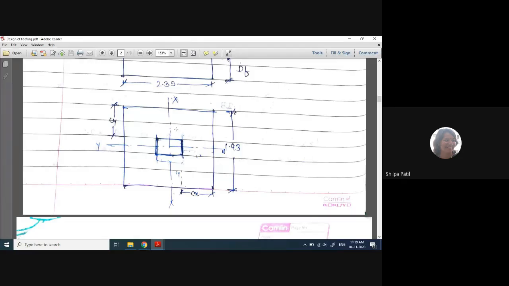So this moment is resisted by the steel provided in this direction. So this direction is the steel direction which is perpendicular to x-axis. So to resist the moment about x-axis, the steel or reinforcement is provided perpendicular to x-axis. Normally, we have a habit that about x-axis or along x-axis means we provide the steel along x-axis. So this is not the case in footing. Moment is about x-axis, so reinforcement is placed perpendicular to x-axis. Similarly, when a moment is acting about y-axis, the reinforcement is placed perpendicular to the y-axis. So whatever is the moment, this moment is resisted by the reinforcement provided in this direction.